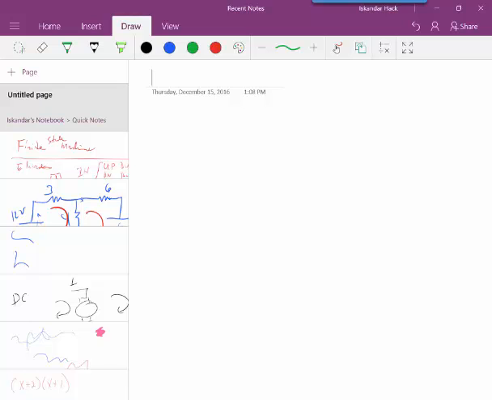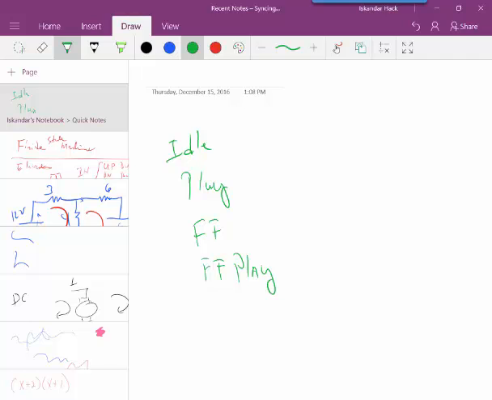So it had big tapes up there, but we would have an idle mode. We would have a play mode. We would have a fast forward mode. We would have a fast forward play mode, where it's in play mode, you hit the fast forward, and you see the movie go twice as fast or 3 times as fast.